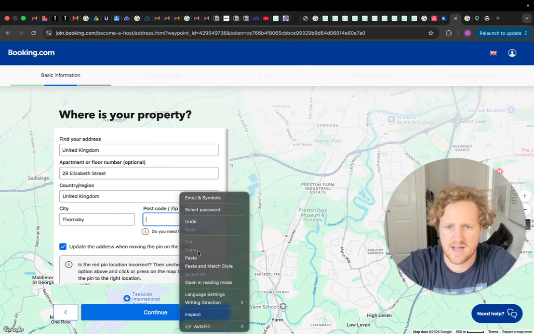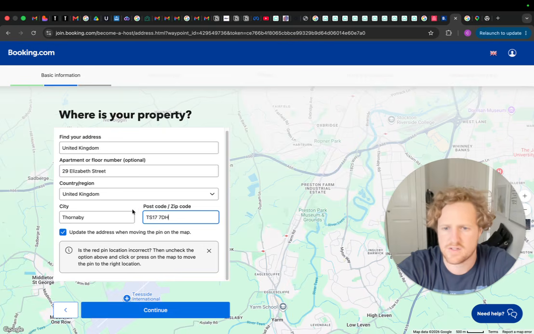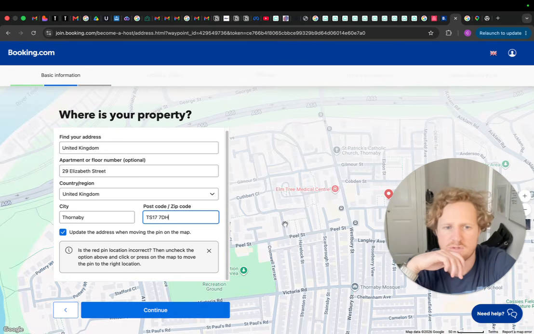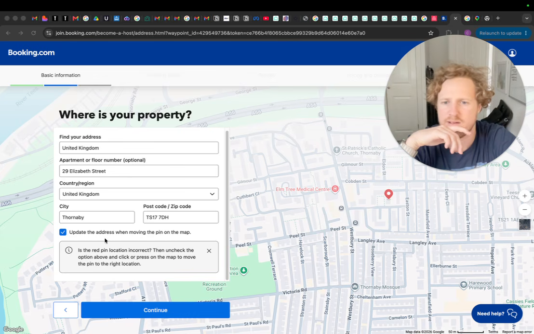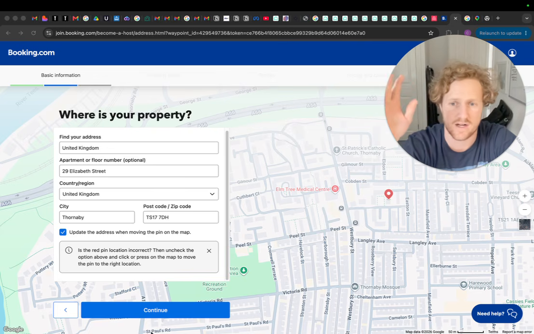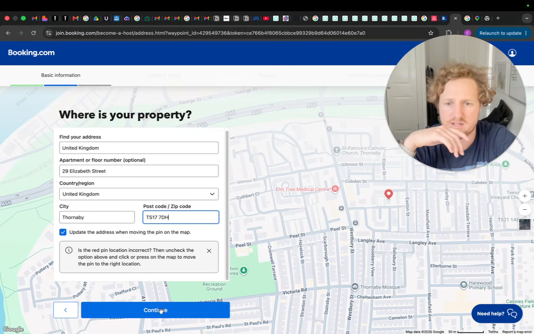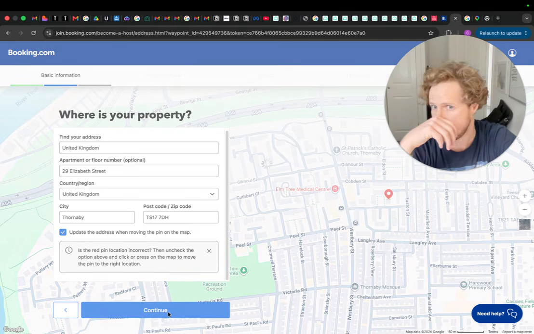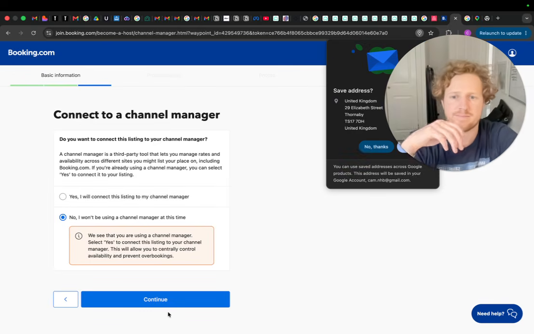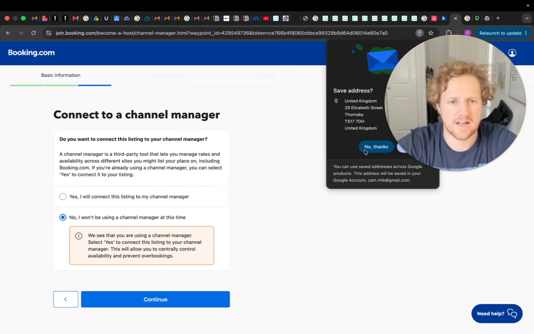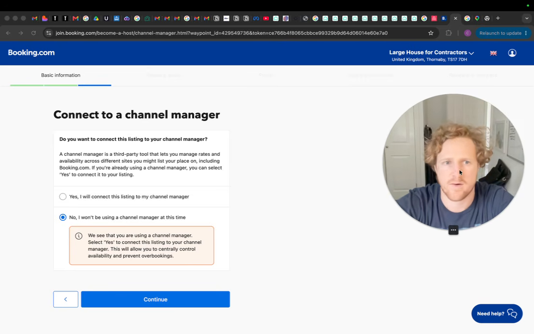I actually had some issues trying to film this earlier, so I hope it updates the address when moving the pin on the map. Okay, that is where it is. So you're going to put your address details. You just need to verify this, so we're going to click continue. Okay, it worked this time around.